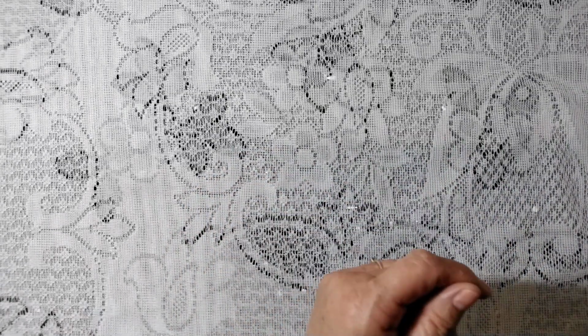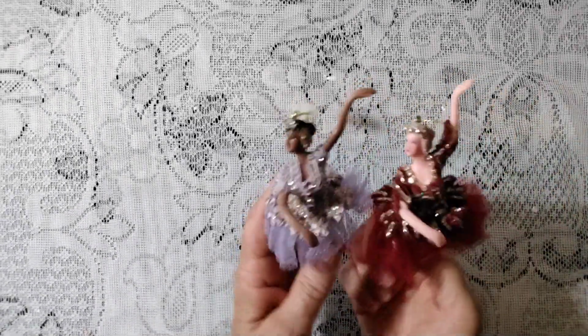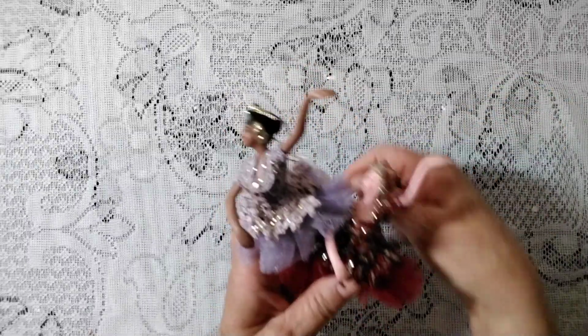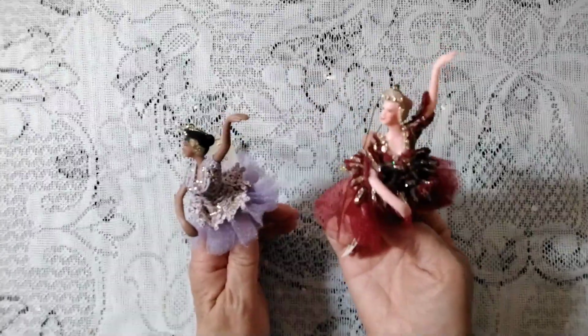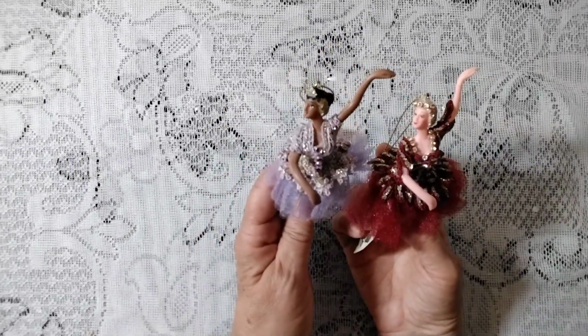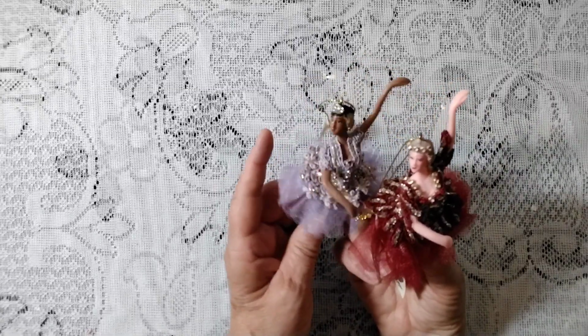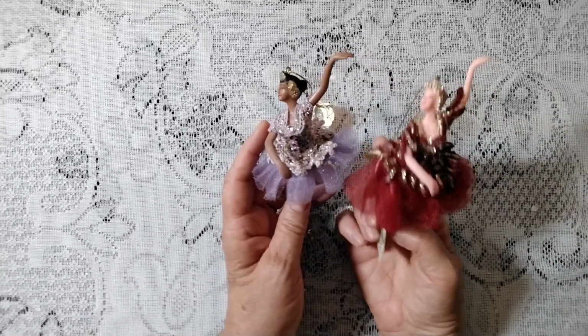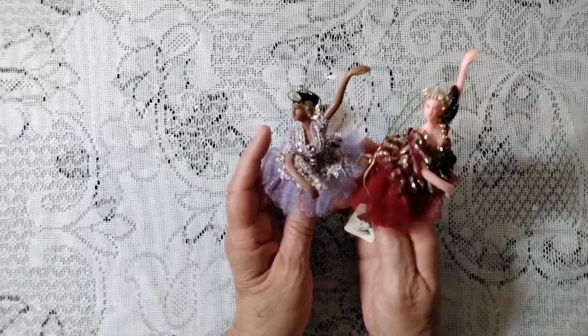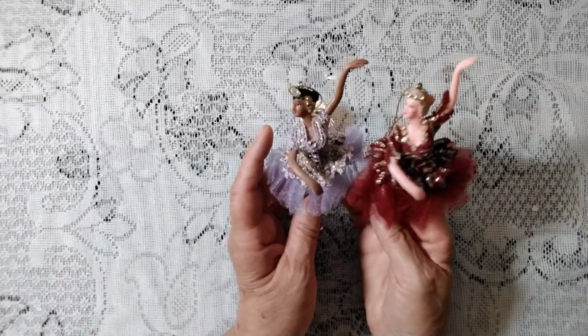Okay, so now I'm going to show my other little, I got some little fairies, I mean ballerinas, I'm sorry. I forgot to take my price tags off. So I got these at Walmart, and last year they didn't have them, so I got these a couple of years ago. So most of my ornaments I got a while back. Before the pandemic, I got a lot of ornaments, and then it has changed now to farmhouse. So they did have these.